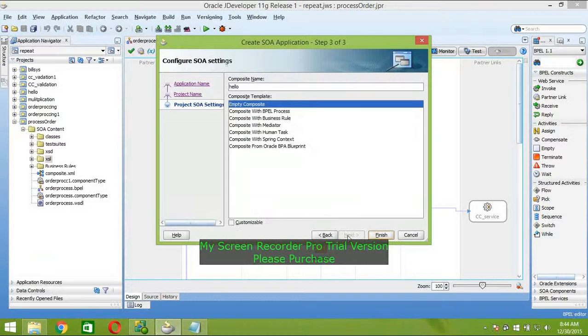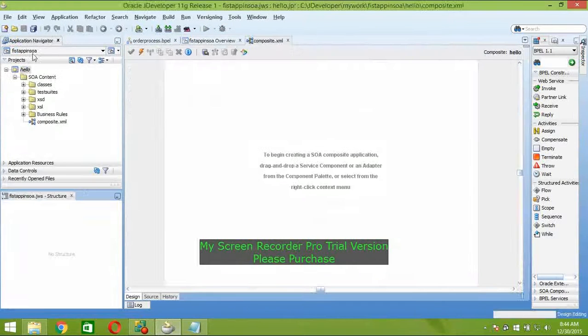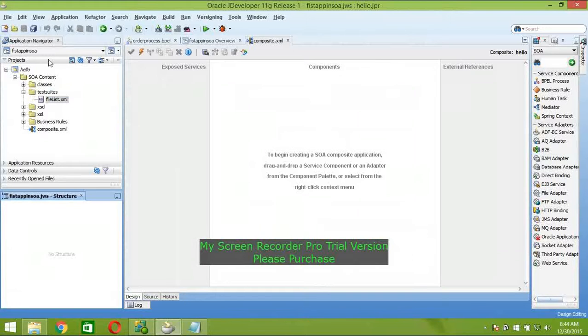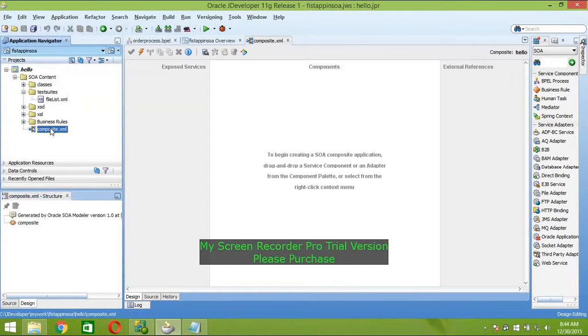Click next, choose an empty composite file, and click finish. You can see here your application name, and your project consists of only an empty composite XML.